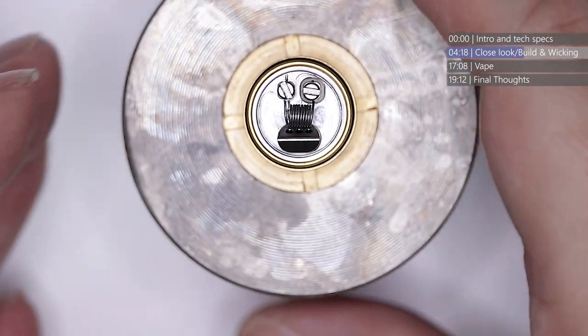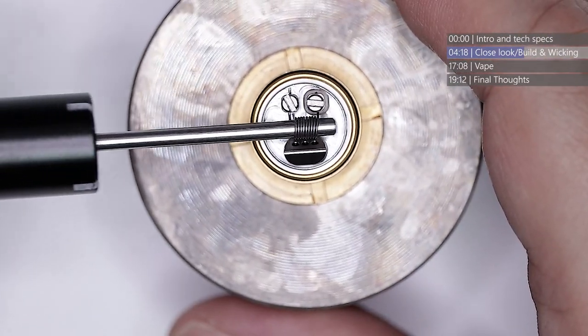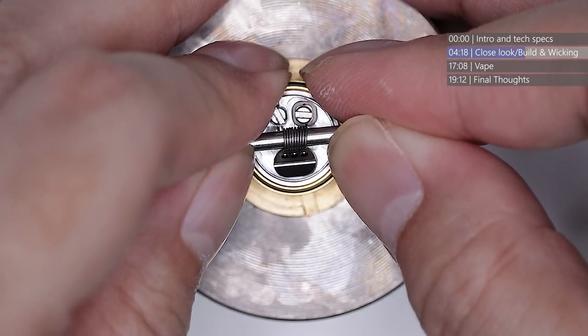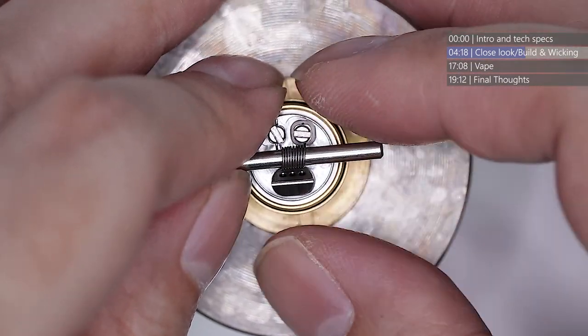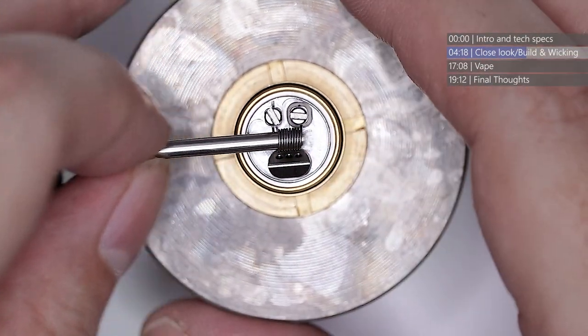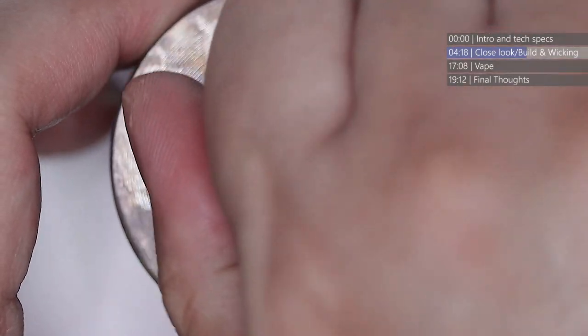You'll notice there is a pretty large gap between the base of the coil and the bottom airflow. But again, this tank is mainly relying on this airflow here. Now what we need to do is pop this off.